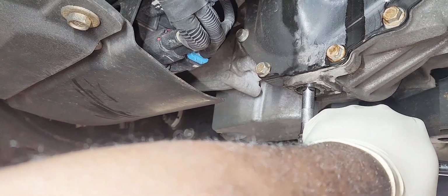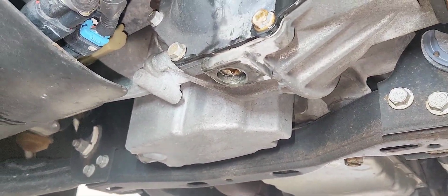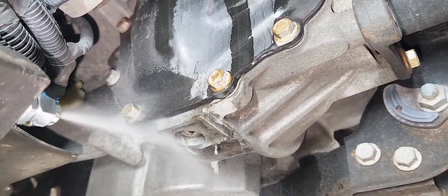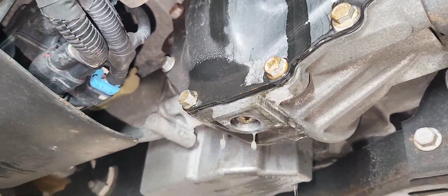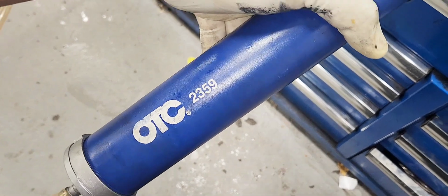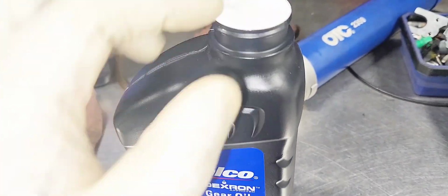Good. Now we're going to fill it up, and let's clean it up first using brake clean. We're gonna use the suction gun here to fill it up. You can use the part number for it. I'll post the link in the comment section below for it too.